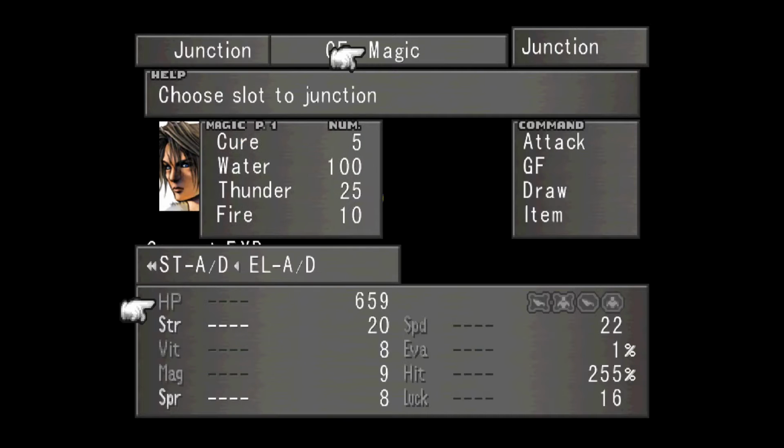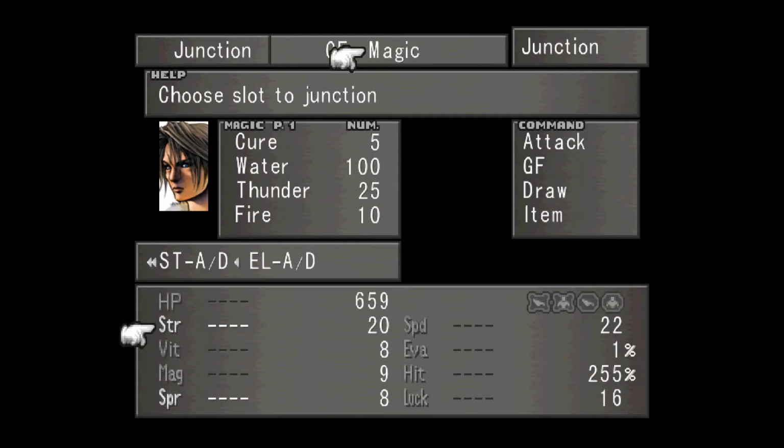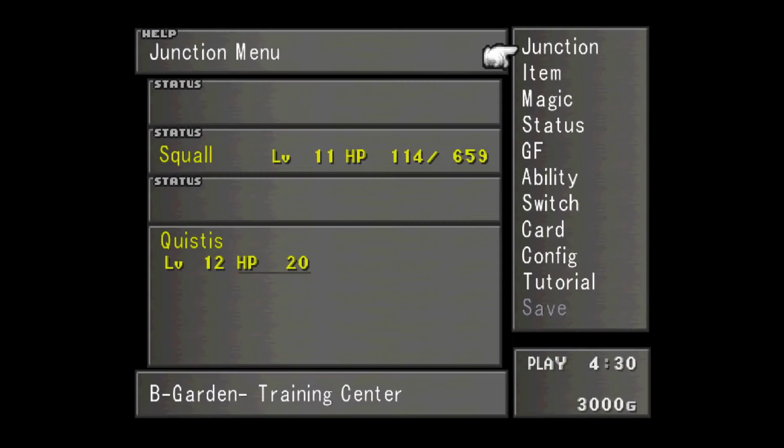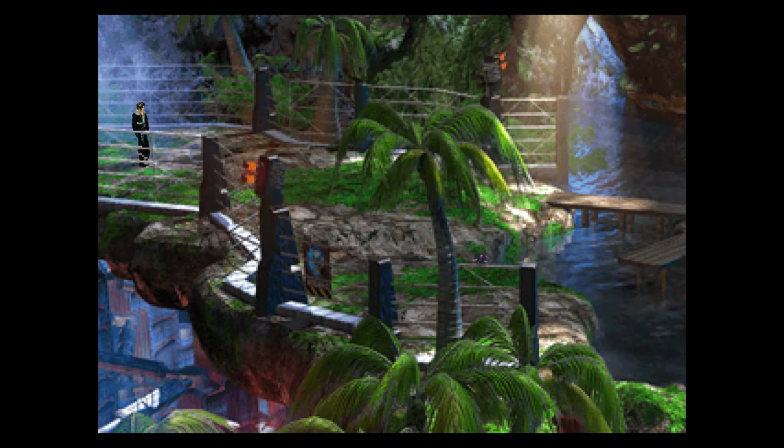What junctioning does is basically equip a spell to a stat, just like a sword or armor. In this case I'm going to equip water to my strength. Without equipping water, his strength is 20. With water equipped, it jumps up to 40. I can equip thunder to his spirit. It goes from 8 to 9. So with just those basic equips, Squall's abilities have jumped up pretty significantly.